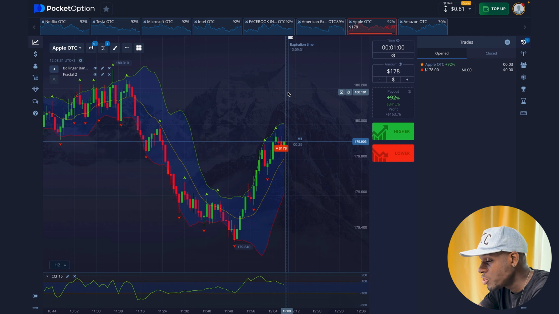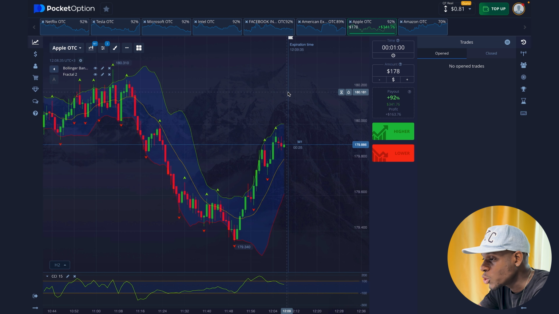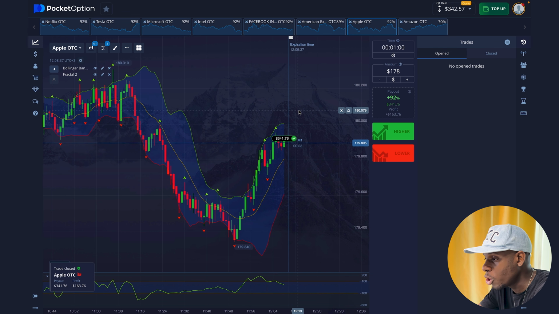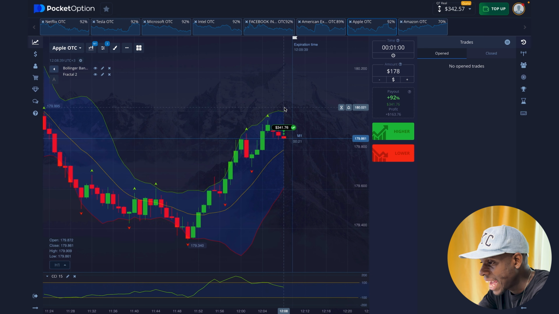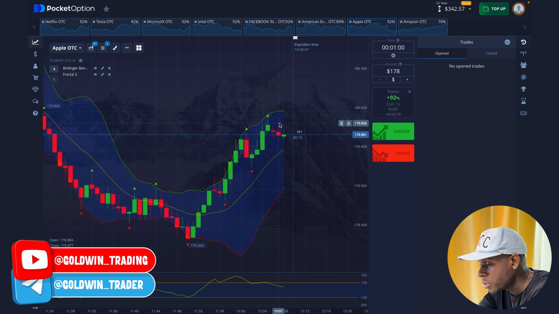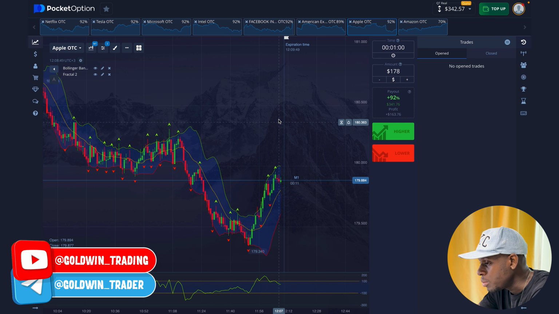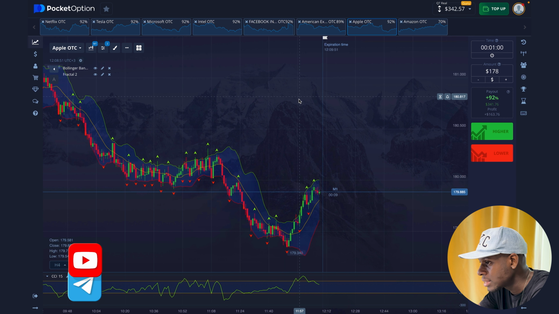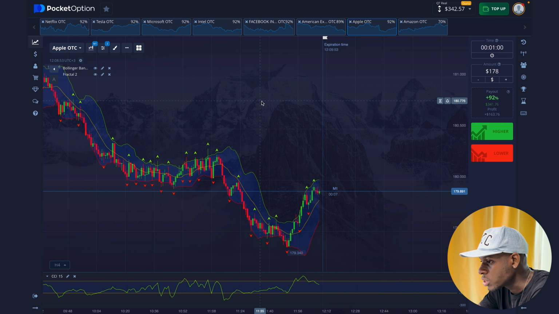I mean, maybe our entry was not the best, but nice, sweet, guys. Okay, so we still closed in a profit, just as you saw. The only comment I will make is that the entry point was not the best. It would have been better to enter right at the touch of the Bollinger Band, right at the maximum. But still, we closed confident in a profit because we still timed it. Even if it was not the best, it was still good enough to close in a profit.